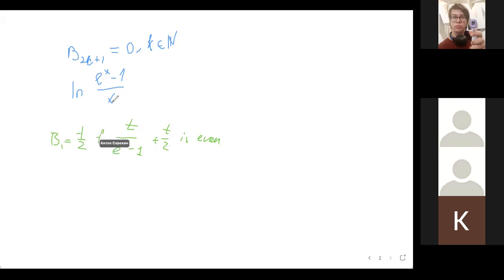Let's say that this is f of t. Now we have f of minus t. And maybe we need to subtract f of t. Let's first compute f of minus t. What is f of minus t? Let's try to figure out. It's just replacing every t with minus t. Let's try to simplify the expression a bit. For simplifying this, I can multiply both parts by e to the power of t. I think that it can help. So what will you get from this?